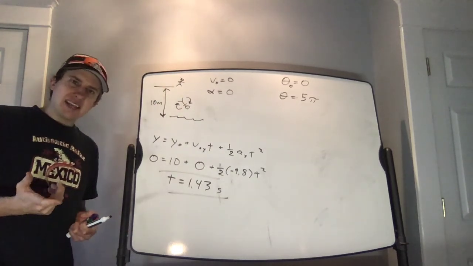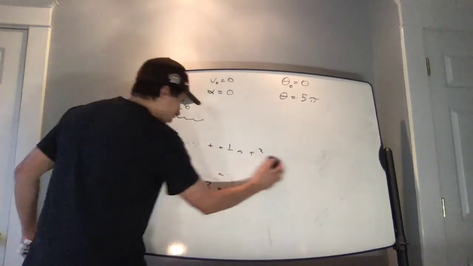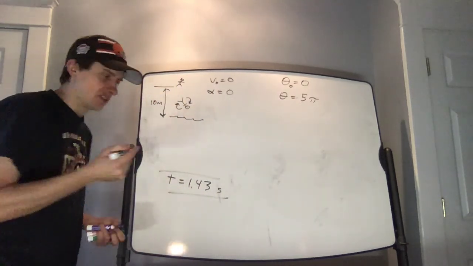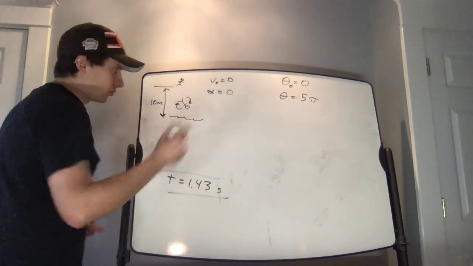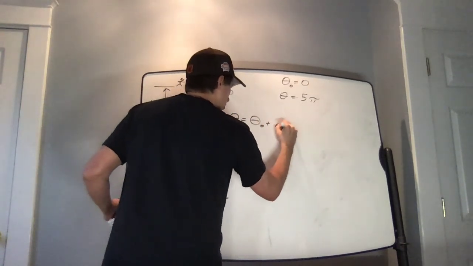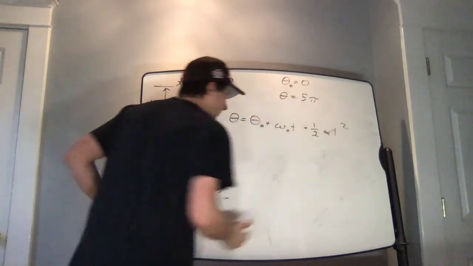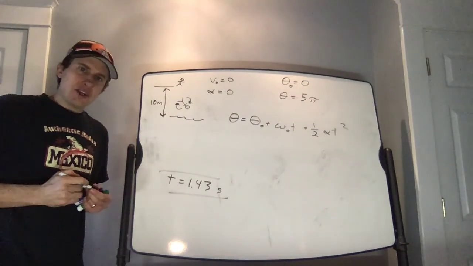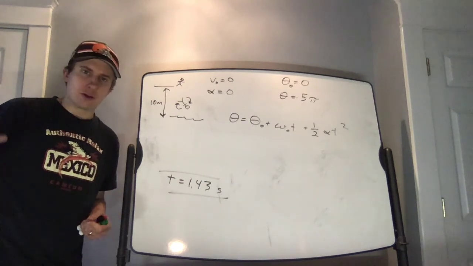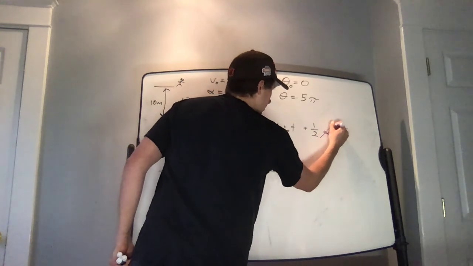Now the question is asking, what is his angular velocity? To answer this question, we are going to use one of the equations for rotational motion that we introduced in this chapter. Specifically, we are going to use theta final equals theta initial plus omega initial t plus 1/2 alpha t squared. Let's look at this equation. Let's see what we have. We were told in the problem he has 0 angular acceleration. That means alpha is 0. So I could say this term is 0.